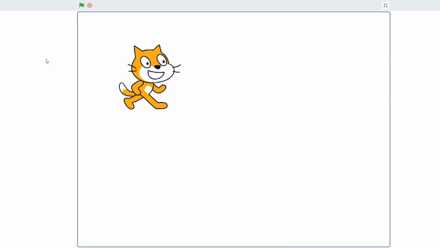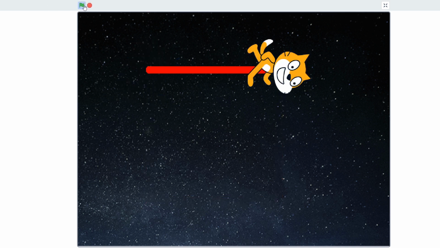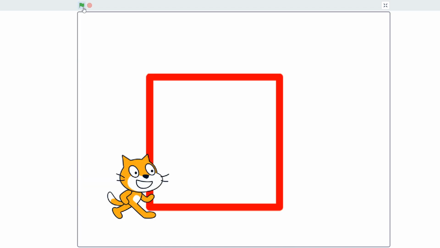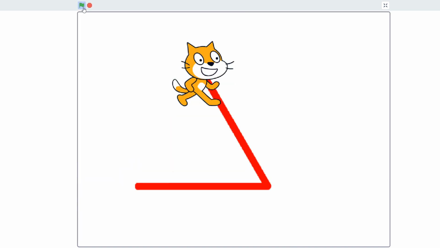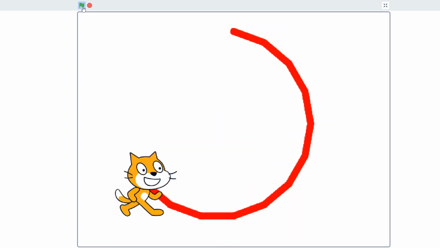So now let's go through the 10 tasks. The first task, we're going to look at shapes, and the first task itself is just to create a square. If you're new to Scratch, you might not be sure how to do this, so you might want to follow the instructions first. But create this square, then look at how you might change the color and the thickness and the background. Once you've created a square, you can look at other shapes. So for example, you might want to make a triangle. You can choose what type of shapes you want to make. Just have some fun and try different things.